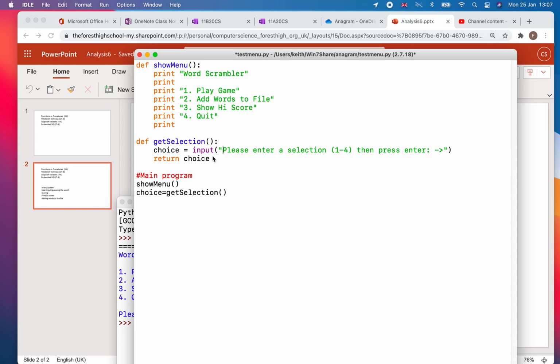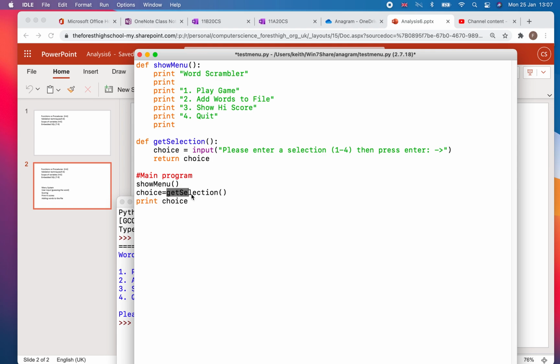So now this is going to work. Somebody's going to have a choice, and to see it working, all I need to do is put print choice here. So when I run my program, what's going to happen is it's going to run show menu, the procedure. It's going to come here, do this line, that line, that line, that line. So it's going to show all of this on the screen. And it's going to come down to this line. It's going to go to choice equals get selection.